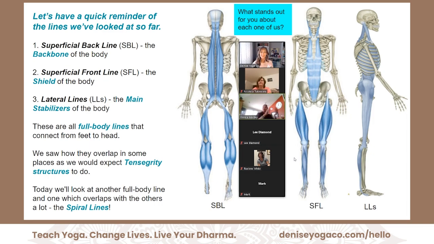Yeah, on the back, and then the front. For me, it's just automatic to dial my feet out, which automatically turns on the lateral line. So when you ask to separate them, I'm like, is that a trick question? No, it's not. And I would say this whole time, we've never been able to activate only one line at a time. You can take your awareness to one aspect at a time, but they're all participating together. Exactly. It's just that, personally, I didn't think of them like that.